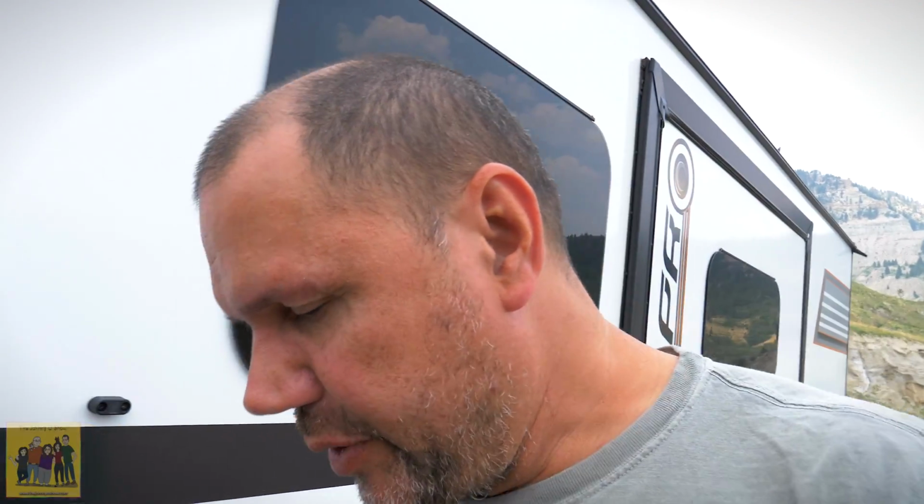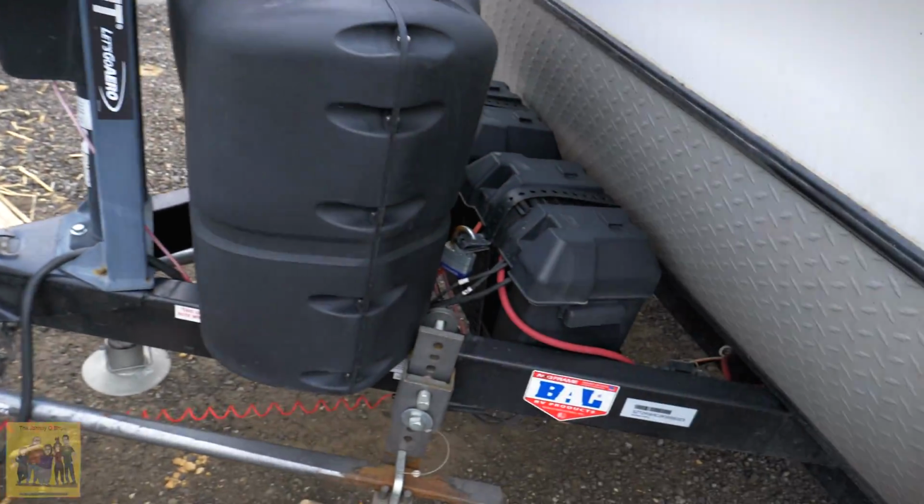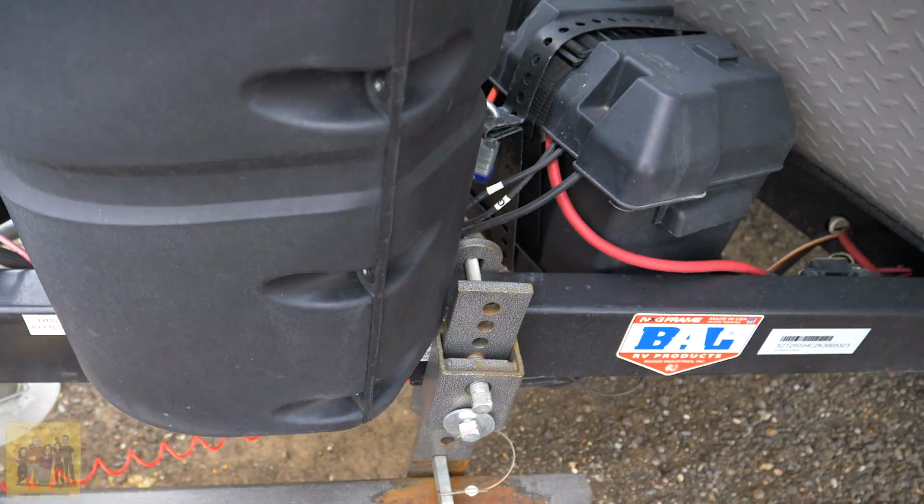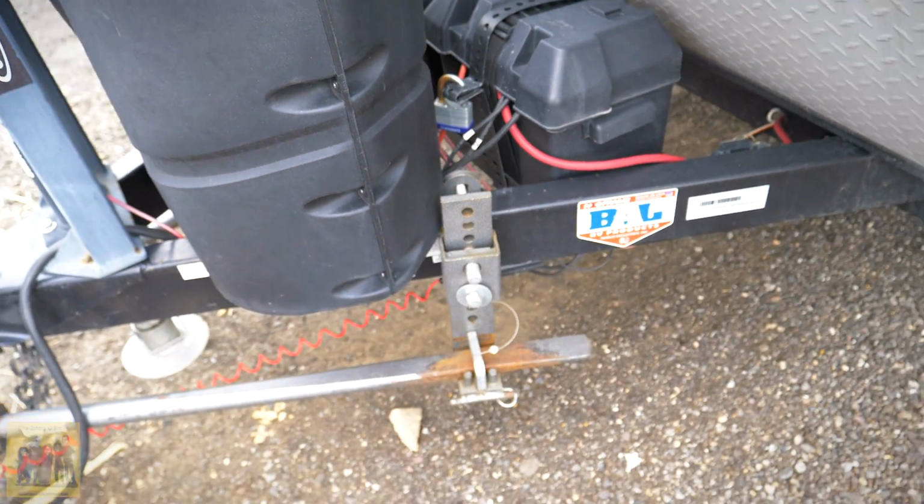So as a good practice, whenever you stop, it's always good just to do a little walk around of your rig. Make sure everything is in place. Nothing is falling apart. And I know I've mentioned this in other videos, it doesn't hurt to test to make sure these things aren't loose, which I checked mine, put a little wrench on them earlier, and they're good.